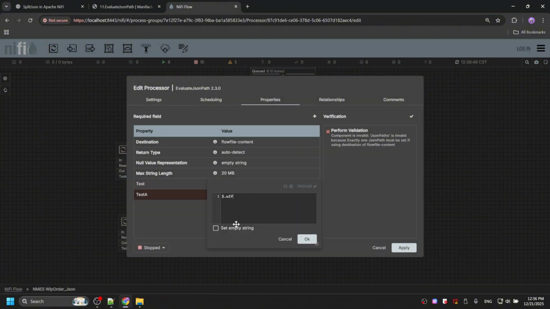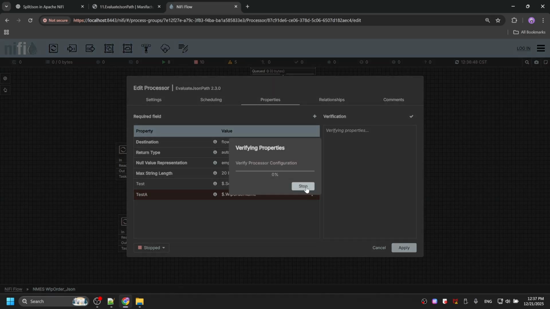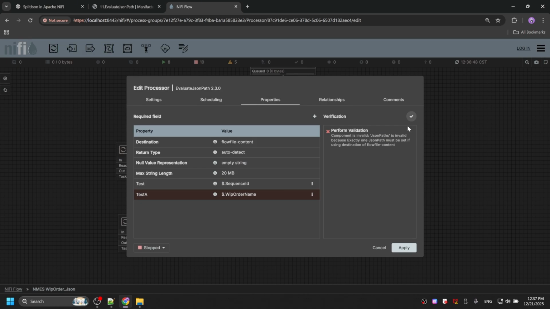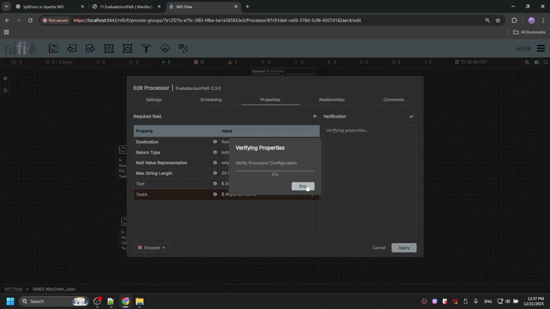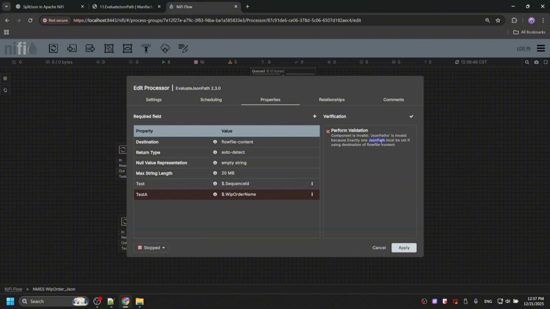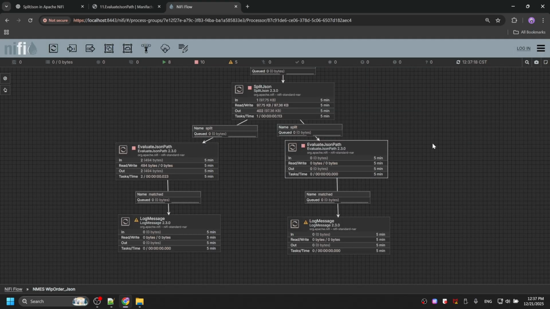So web folder name. Set using JSONPath extract. So only one is okay.